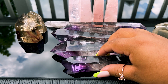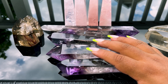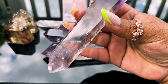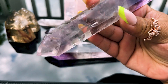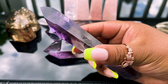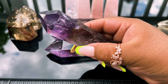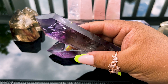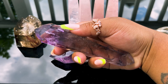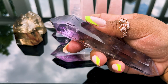I did get more of these - I think there were only two listed last week - but these are the rest of them. Let's take a peek. The clarity on these is truly insane. Some of these are ametrine and some of them are smoky and have phantoms. This one has a little bit of ametrine right there where it was forming as citrine, and there's a rainbow - really gorgeous. The smaller ones will be a little bit cheaper; the long ones do run a little bit more expensive. You can see the phantoms right there - that's number one.